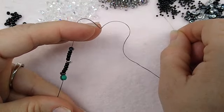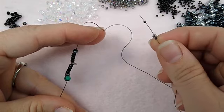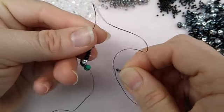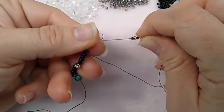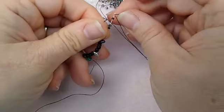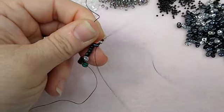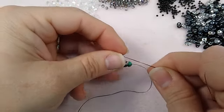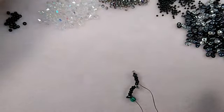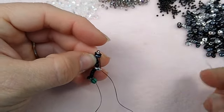Okay, and here's what you've got. Now pick up a 15/0, your little sparkly bead, and a 15/0. Now if you're not doing a sparkly bead, just pick up 3 15/0s. And if you can see this top Superduo here, you're just going to go back down through the top hole of this Superduo this way. And just hold your thread until you get a couple of rows in on this. It's a little bit fiddly. You just kind of have to pull it tight. You do want to keep a tight tension on this because it's a really slinky bracelet anyway. You don't want it to be too loose, so keep your tension tight.